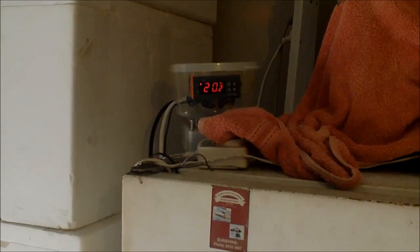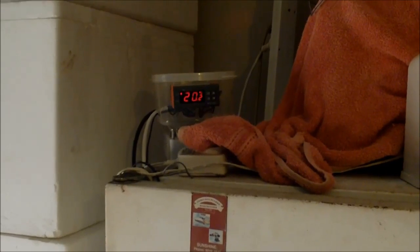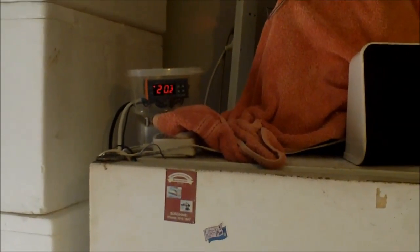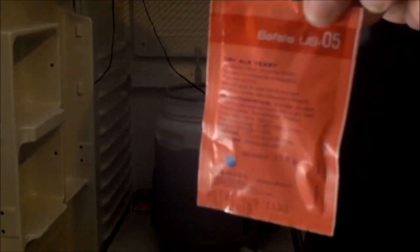You can hear the fridge is on. That'll cool that down in no time at all, probably an hour or two. That took less than an hour and a half, and it's down to 20.2. That's fine for pitching. Just pitching Sapphire US-05.